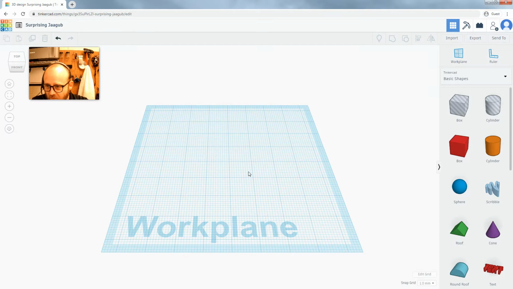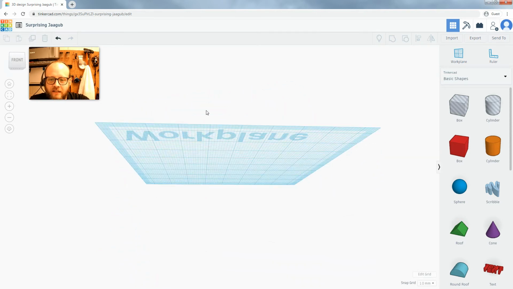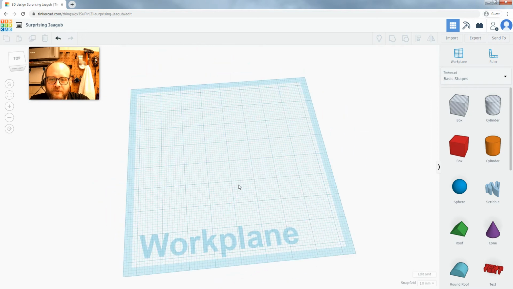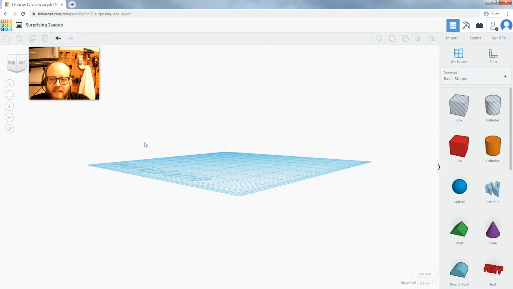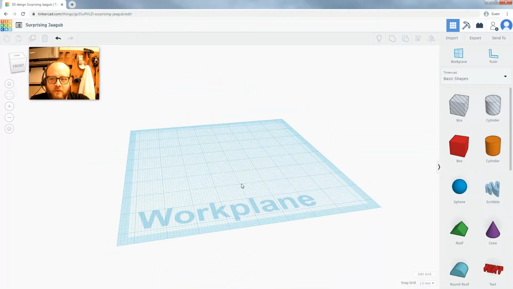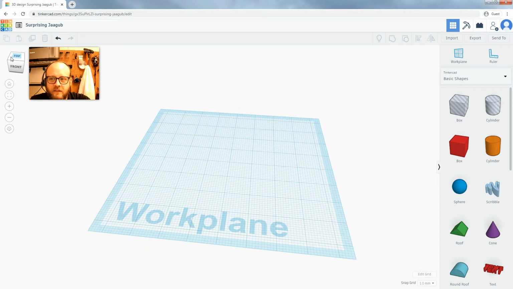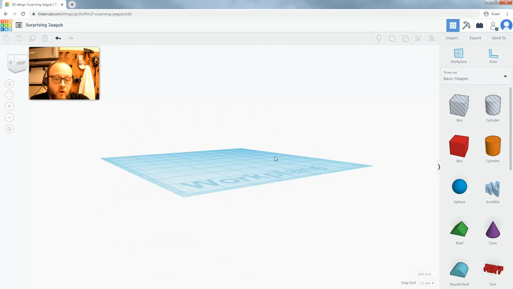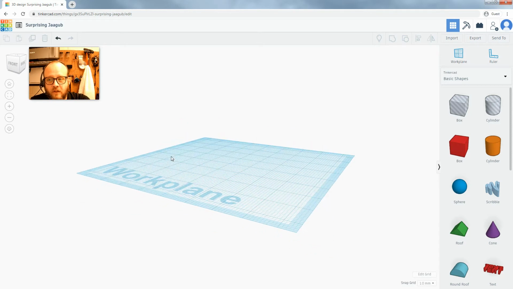So how does Tinkercad work? It is a 3D modeling program. So I've got my mouse. I'm going to right click and then start moving my mouse. So when I right click and move my mouse, it changes my orientation. And you'll notice in the upper left here, there's a cube that rotates along with it. That's your view cube. It's sort of where the camera is compared to the workspace itself.